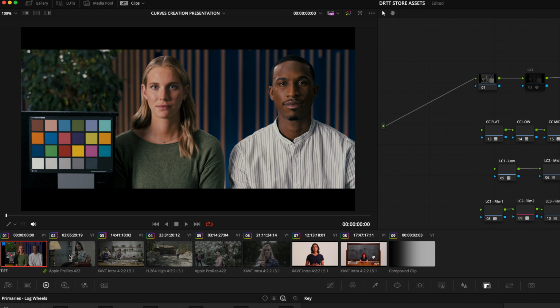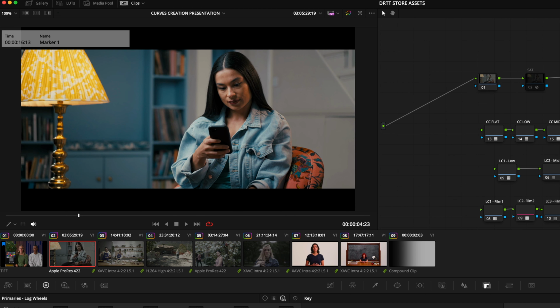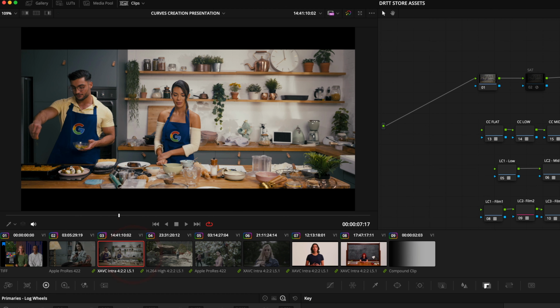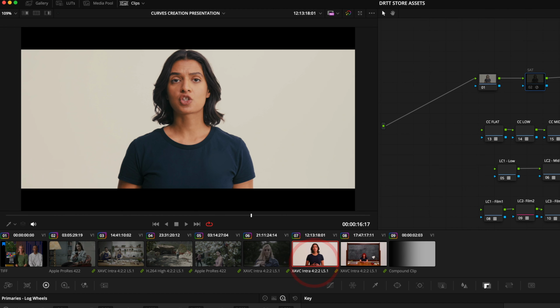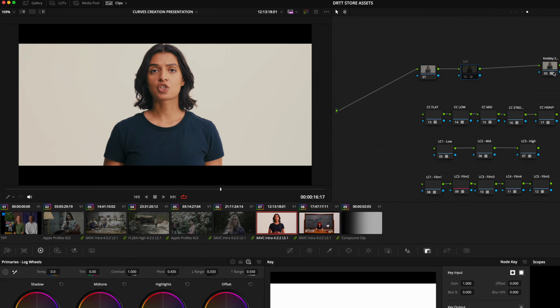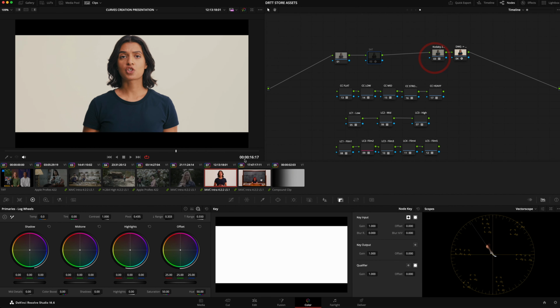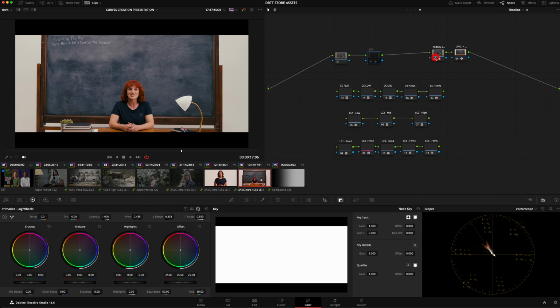Let's check some others. Rec 709 and the LUT. Rec 709, the LUT applied. This one, I mean, this one looks amazing. It looks really filmic, film saturation. Well, in this case, too much. Again, on this one, the colors, look how green.